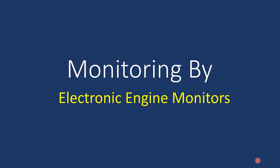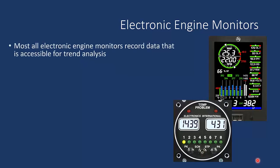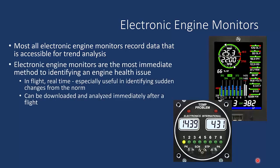Right? All right. Electronic engine monitors. Kind of finish this up here. A lot of airplanes these days have electronic engine monitors, especially the bigger airplanes. The prices have become, relatively speaking, in aviation speak, more reasonable, and it is a good investment for putting some type of an engine monitor on the engine if possible. It really works well because it's another piece of data, right? And in flight, it gives you real-time information with your exhaust temperatures, your cylinder head temperatures, a plethora of good information that can be used.